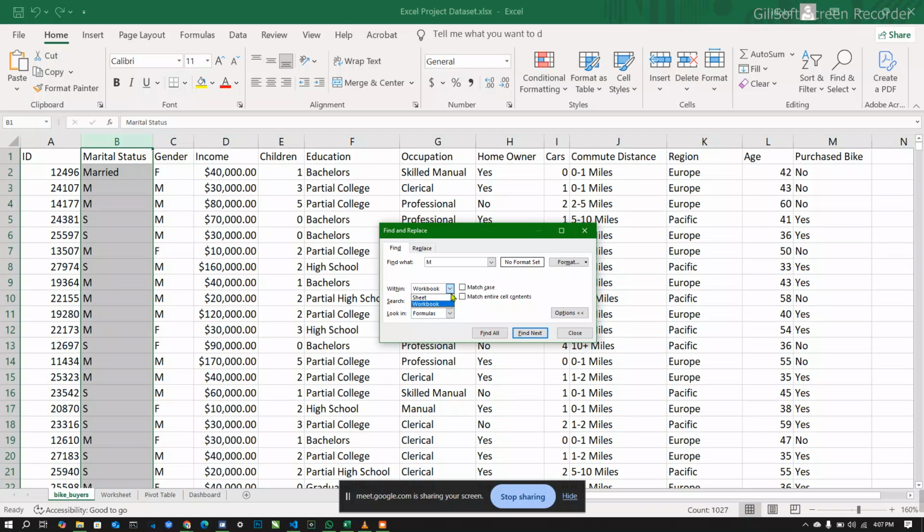Let me get this. Search by column. And then let's try replace within sheet. Search by column. Formula. Let me see format.